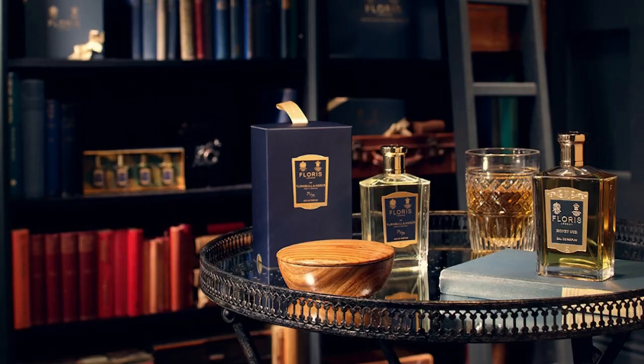Moving along to Santal — I don't expect really too much from this, just expecting a bit of a classic woody scent. This one came out in 2002, and the description is: warm spiced citrus notes woven with an essential aromatic heart of lavender, leading into a complex woody oriental base. To be honest, that's kind of how I'd describe the last one as well, but let's see how we go. I'm actually liking this a lot more than No. 89, and it definitely smells a little more modern as well. I like it, but I don't love it, so I'll wait to see where it sits on my list.